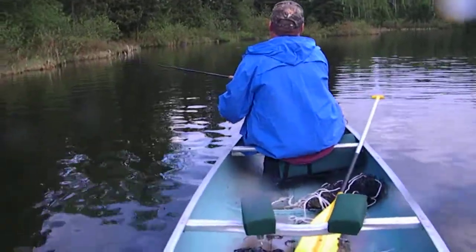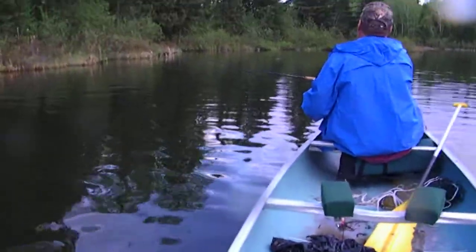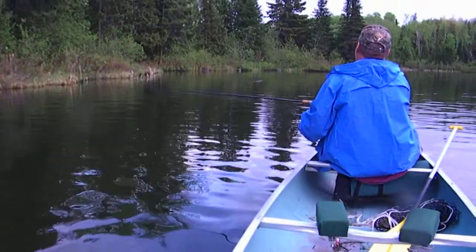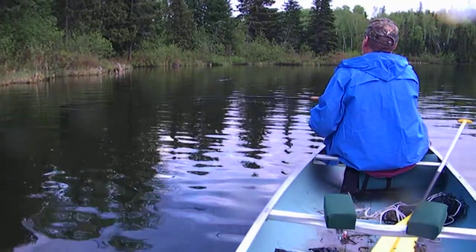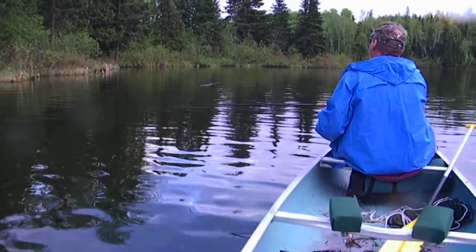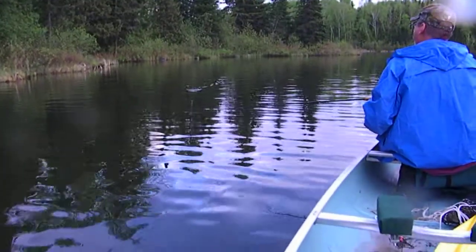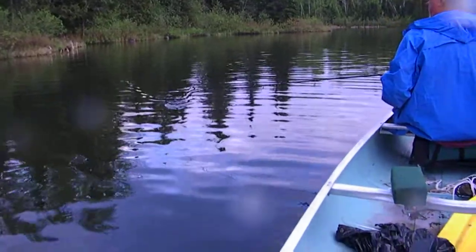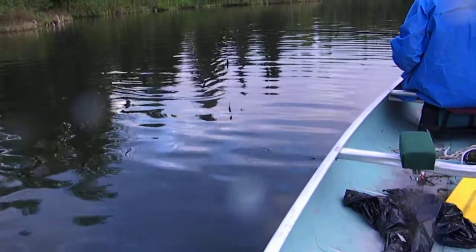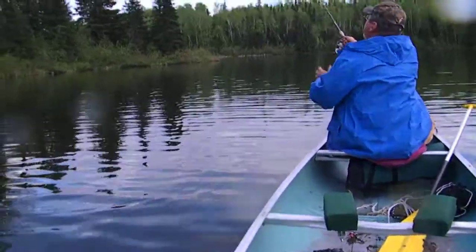There he is, he's out. Oh, he's got good distance on now. See it? Come on, hit it, you son of a gun. Come on. Oh, I got a northern that's tearing me apart here. We gotta get up. Sometimes I hit it right up by the boat. Go ahead, my northern's quiescent.